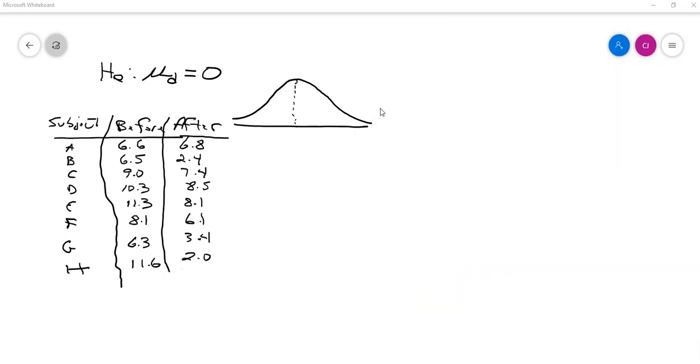And this is a good design when you have issues with measurement error, which in this case we do because each subject got the same amount of shock. So they just put a little electrode on their finger and shocked them the exact same amount. And if we didn't do this kind of test where we tested everybody against themselves, you'd see how much error there would be in our results. Because if everybody got the same, and they're reporting way different amounts, 11, this is 6, we really wouldn't be able to analyze the results at all.